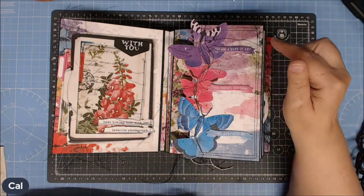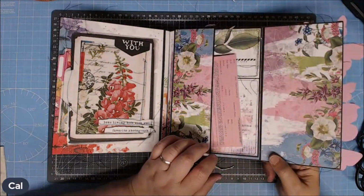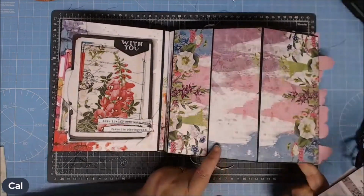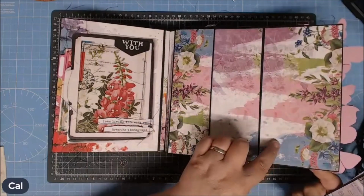But what I did was I actually decorated each of the pages with flat paper first of all. So what I did was I took my pattern paper and I decorated up this bit, and this bit.